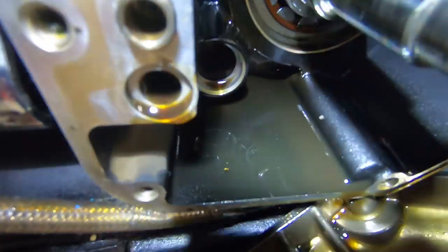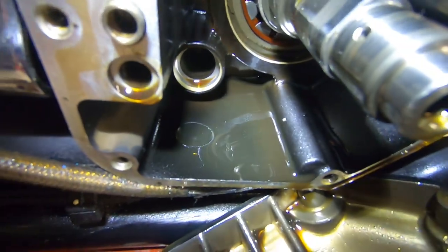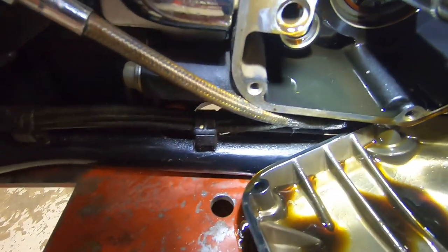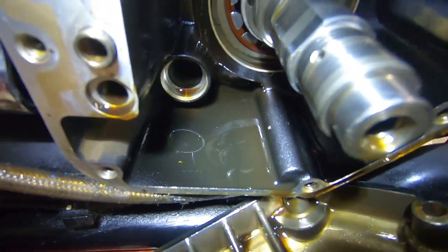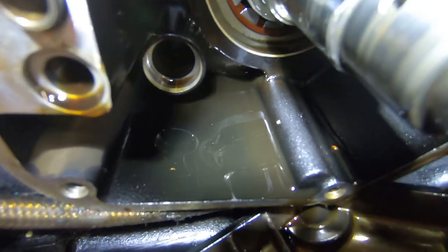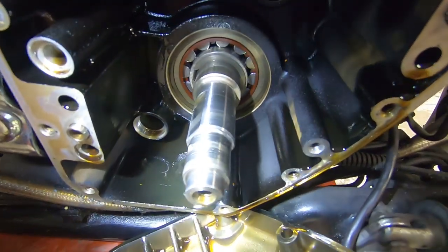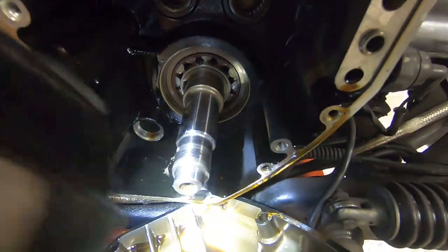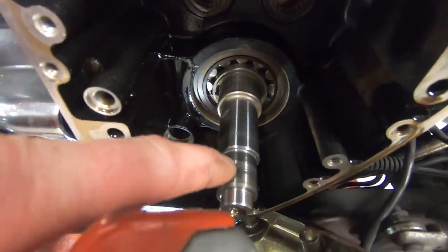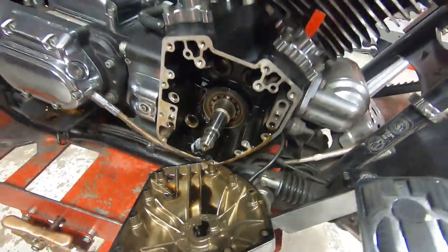Alright, so inside the cam chest, even though I've already cleaned it out, I don't know if you can see, I came in here and sprayed it through earlier to get the large materials out, but all of the oil is full of metal fragments, and that's usually the way this goes. The crankshaft's not in bad shape. The little bearing surface here, or the bushing surface, is in good shape. And the runout's all good.